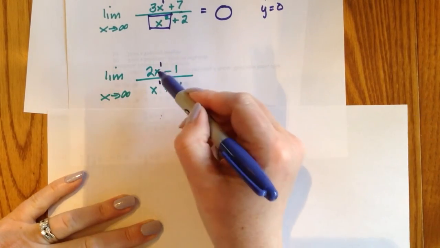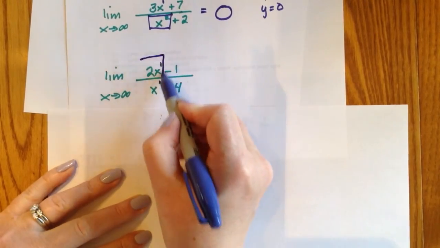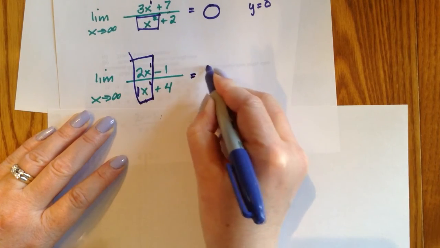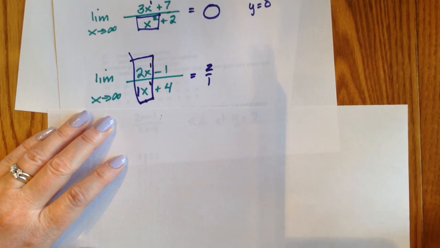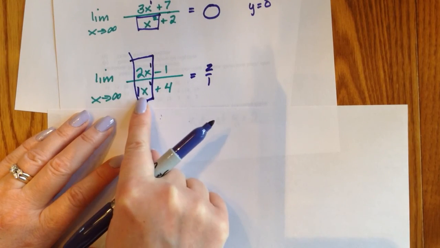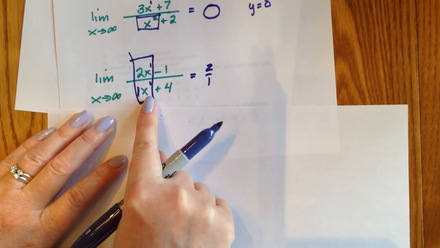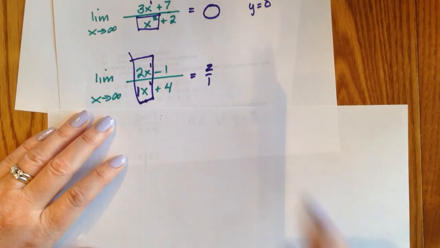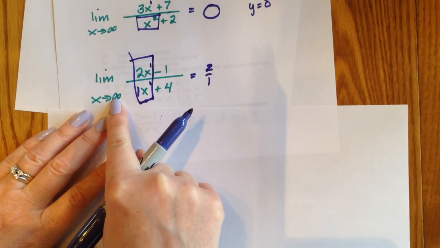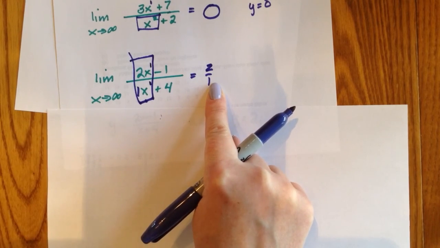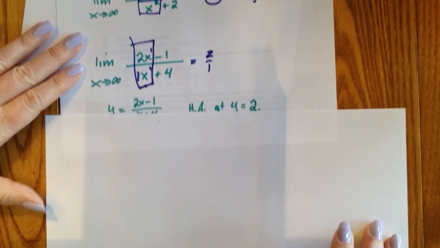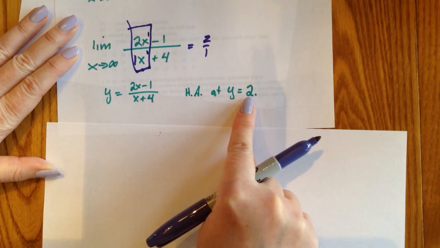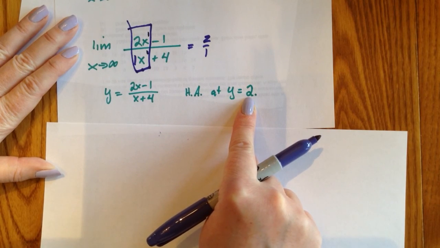What do we do? Well, when these are what I consider equally dominant, it is the coefficients 2 and 1 that become the answer. So, yes, there's an infinite number of pizzas, there's an infinite number of people, but because they're equally dominant, this is saying every single person is going to get 2 whole pizzas. And again, because the limit as x approaches infinity has a finite real number answer, that would mean the following. If we were to graph this function, we would see a horizontal asymptote at a height of 2. Booyah!